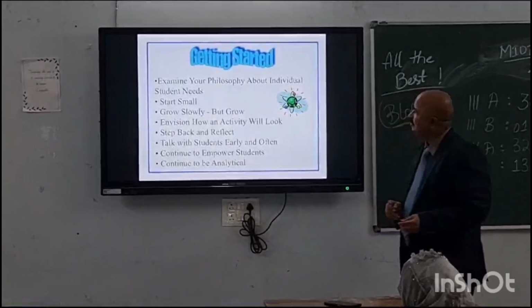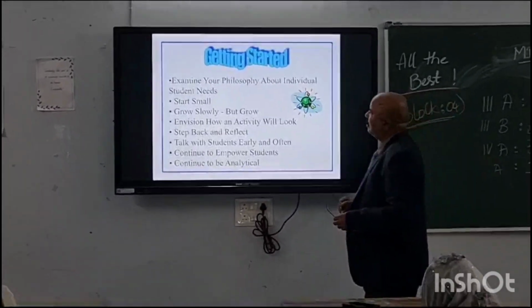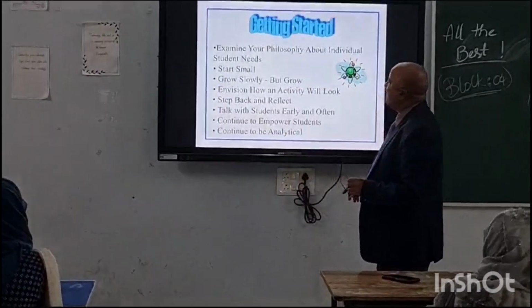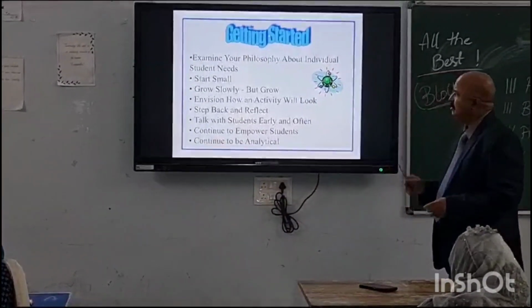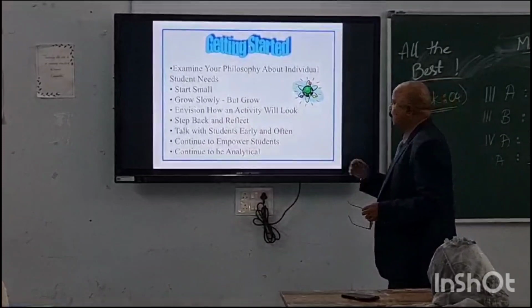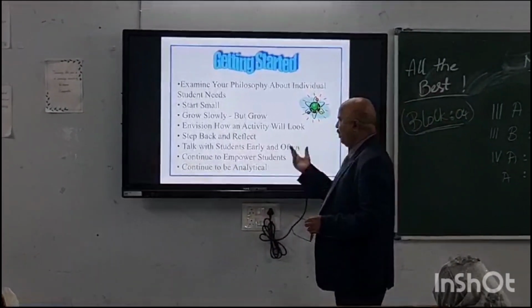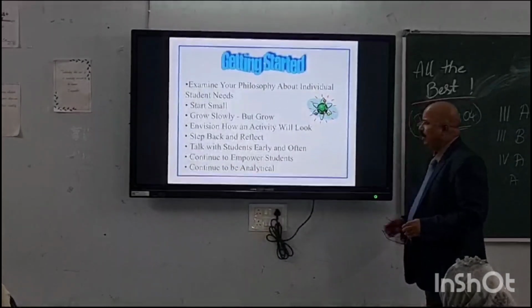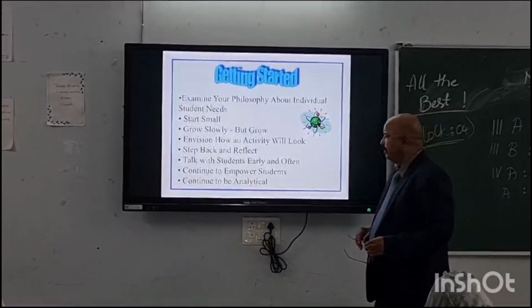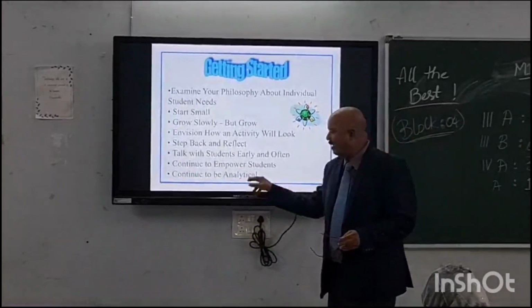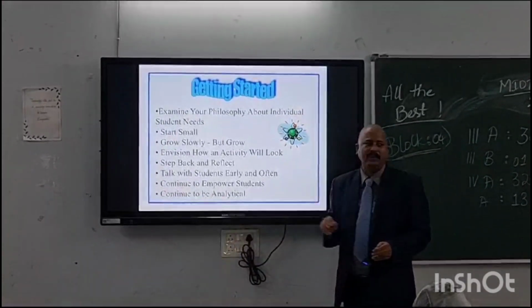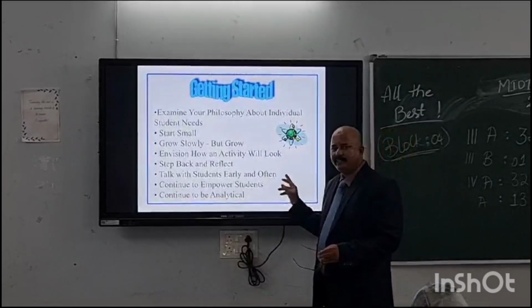Getting started. These are some of the areas where you will see the student needs: how you will start, how you will grow, how you will record the activity, and reflection, then early and often, then empowering the students, then the analytical skills of a student, how you will observe. All these things will work out. These are all the techniques used.